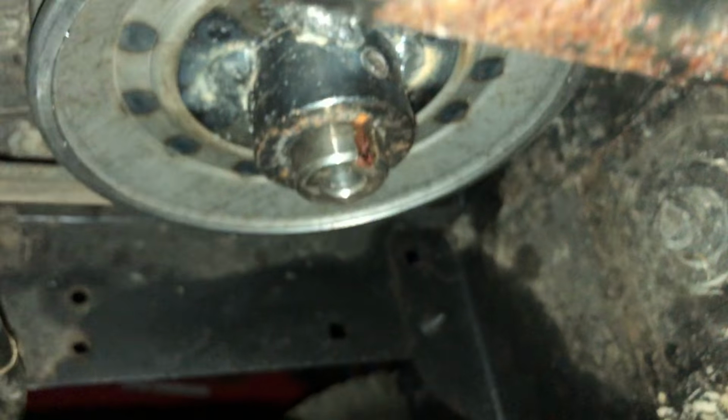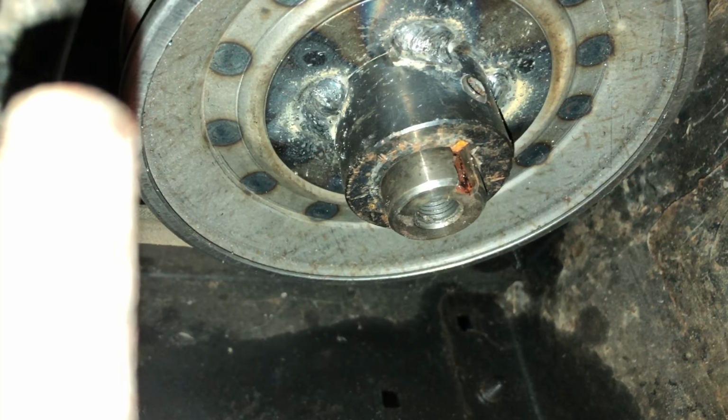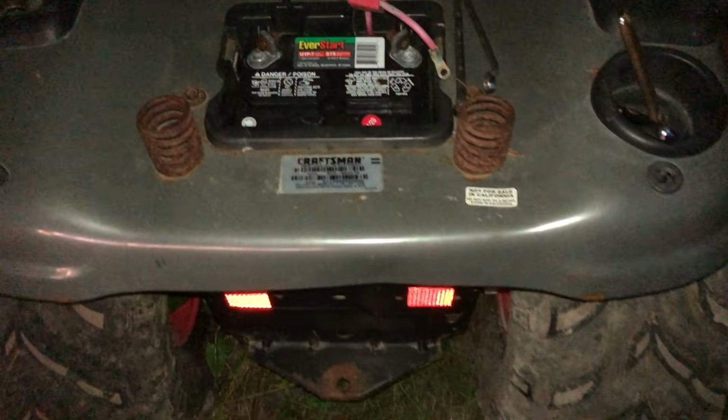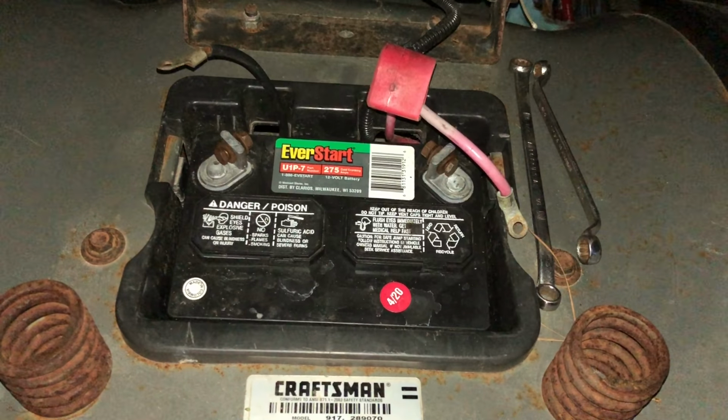It's now on, it seems to fit. The pulley's on, the key is in. If we check the tension of the belt, feels good to me. I know it's dark, but I'm ready for a test drive. And that should happen as soon as I get this battery hooked back up.